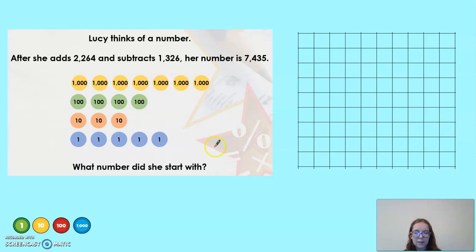Let me get my pen, because we've got subtraction here and the inverse is going to be addition. Little dodgy plus sign there. And then after we do that, we're going to minus 2,264 because that is the inverse of addition. Now, I could work them both out here, but actually for the first one, I'm going to use my place value counters to help me. Because if I've started with this number here, and I have to add on this number, I can use my place value counters to help.